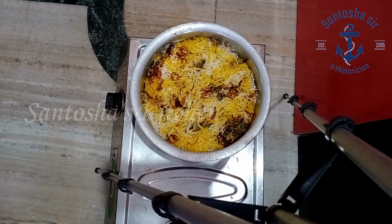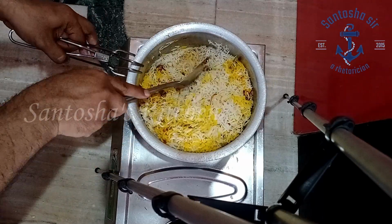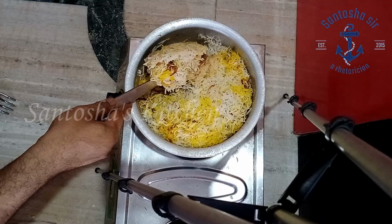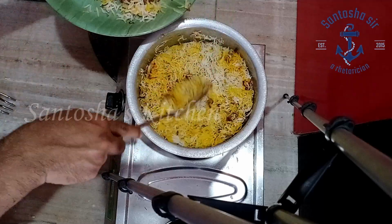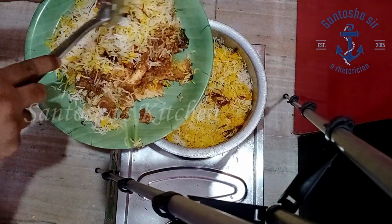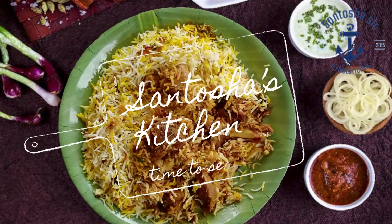Okay, and after 20 minutes, look at that, your biryani is ready. And make sure that you take it out from the top to the bottom. Okay, and now you can shift it to the serving plate. The spicy and hot mutton biryani is ready. You can serve it with slices of onion or any other chutneys that you would like to prepare.